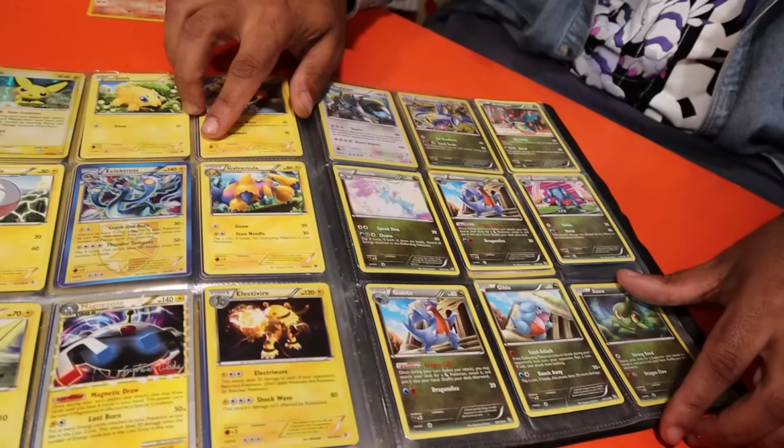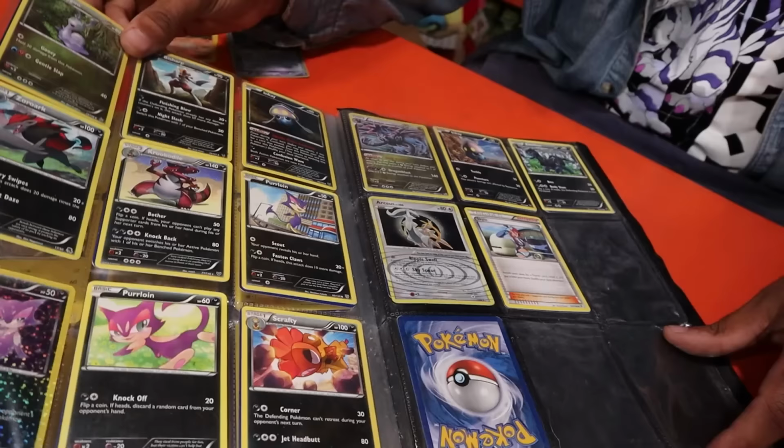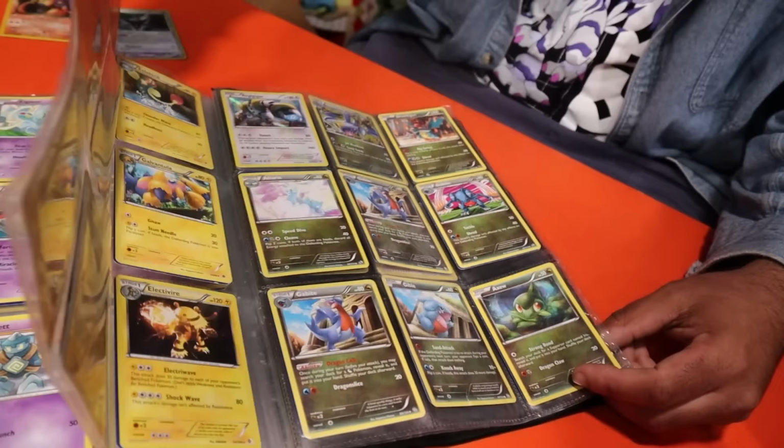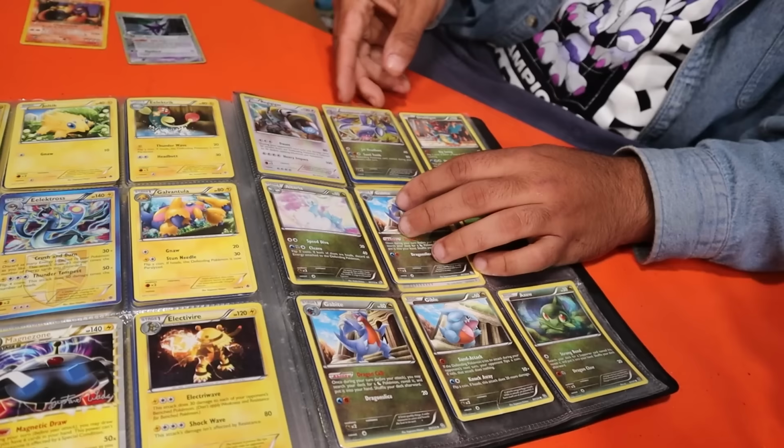Aggron there. Ooh, Electrode here, another Emerald, but a really beat up Pichu there. Other than that, I don't even see dragon cards as often, I don't think. I don't even think Dragon's a type anymore, actually. Those are pretty cool. They're okay. There's some good ones in here. I mean, they're not terrible. I don't know. Let's check out these two here and see if there's anything notable that comes of them.